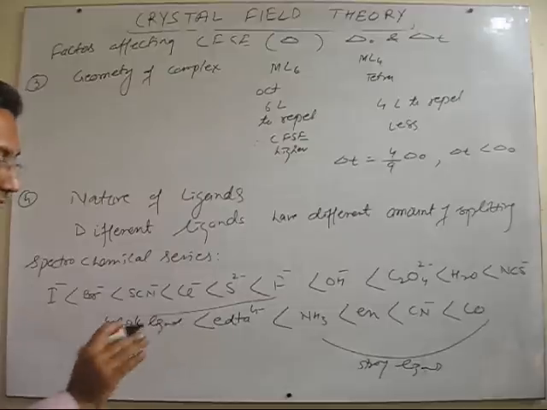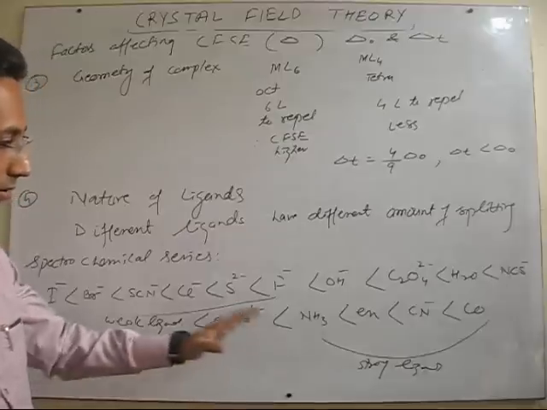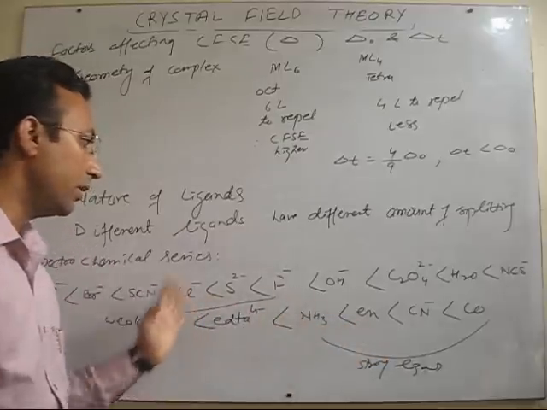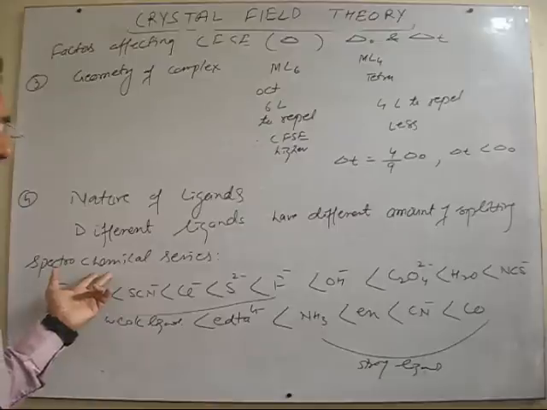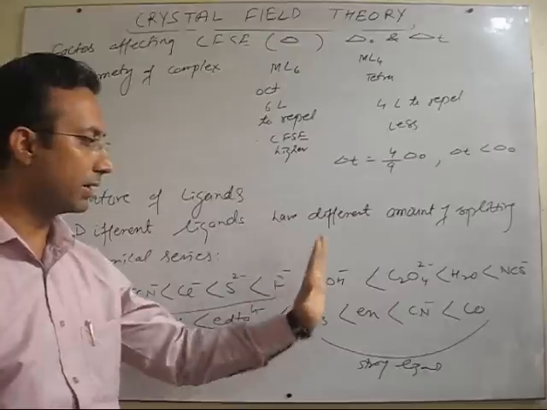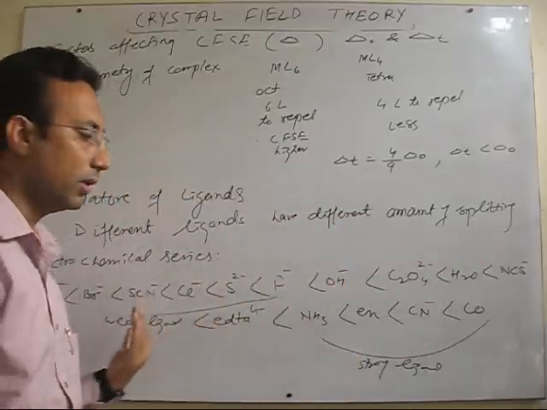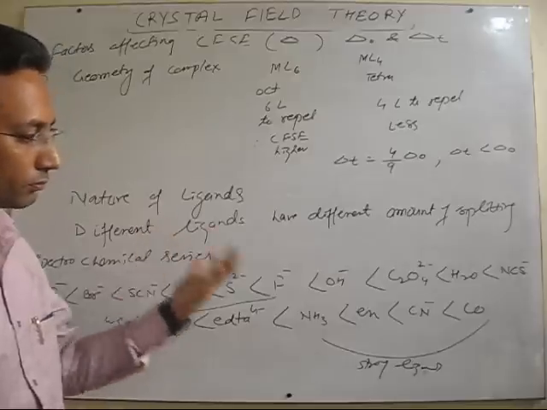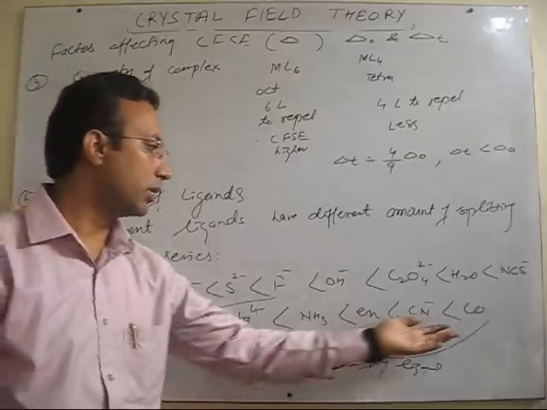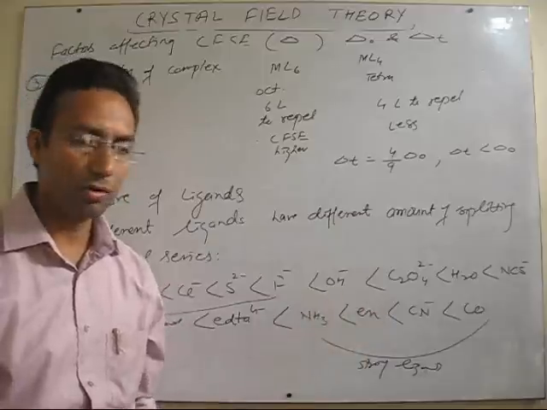But, this is not a correct experimental saying that these are strong or these are weak. Basically, the limitation of spectrochemical series is that there is no clear-cut distinction, there is no clear-cut line which says that after this are strong ligand and before that are weak ligands. So, this is one of the limitations. But in general, carbon monoxide, cyanide, ethylenediamine, bidentate ligands are very strong ligands.